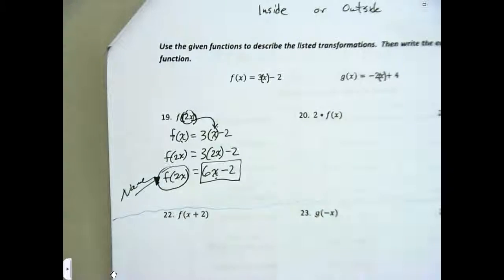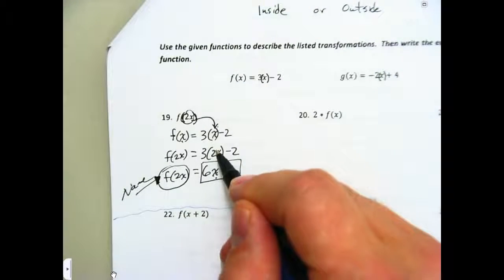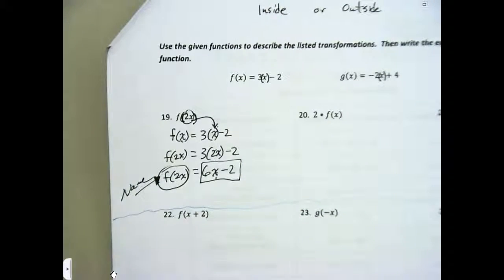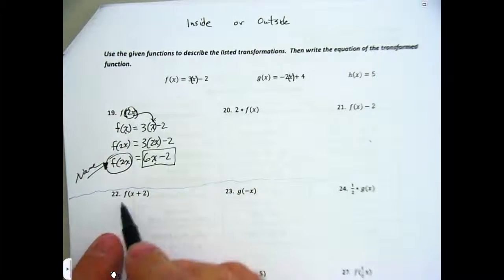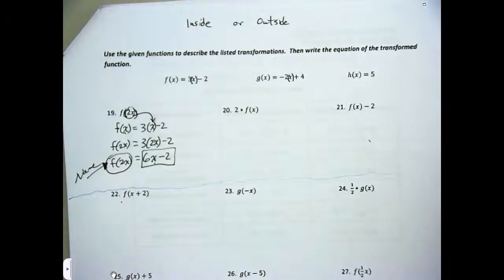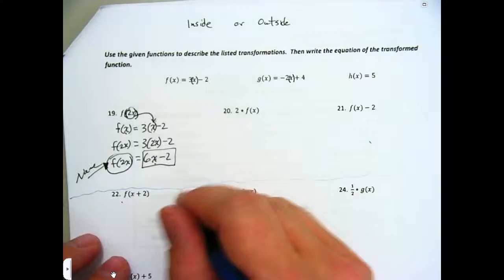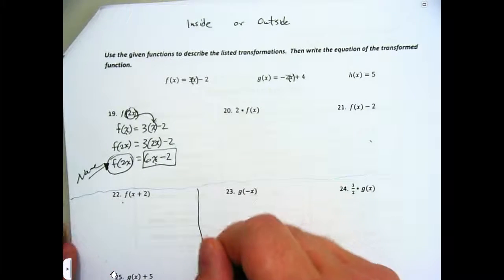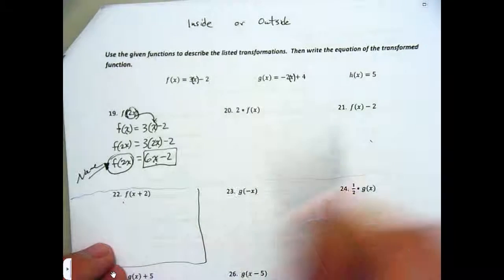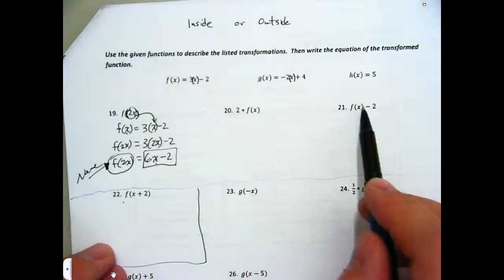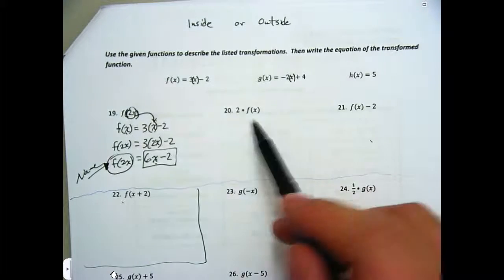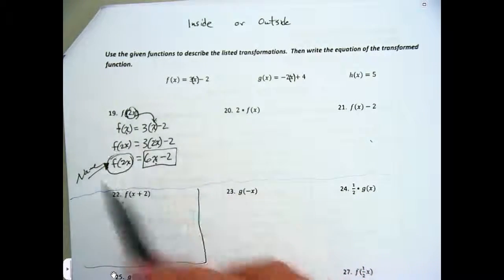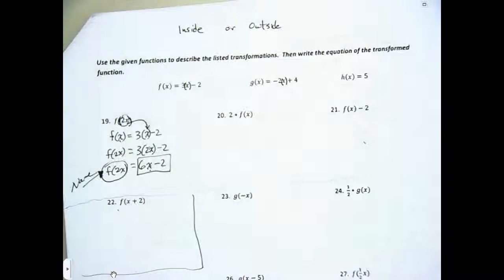Yep. It's only affecting the input. So, you guys, when I'm looking at 20, 21, and 22, those are all my f problems, right? When I'm looking at those three, and I know I said only the top three, but let's go ahead and include that last one. Okay, when I'm looking at these three, which of these three is going to only affect the parentheses? Tell your neighbor which of these three will affect it like this, and why is that?